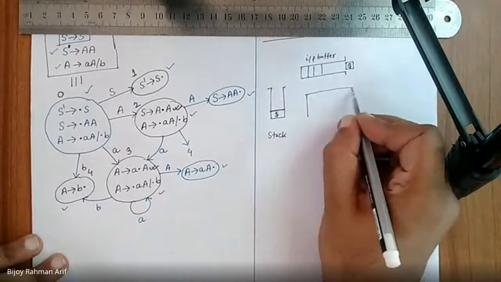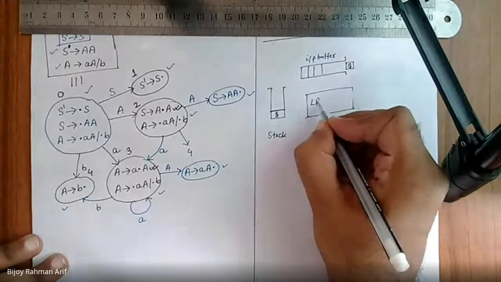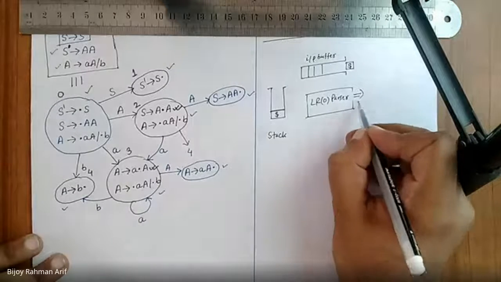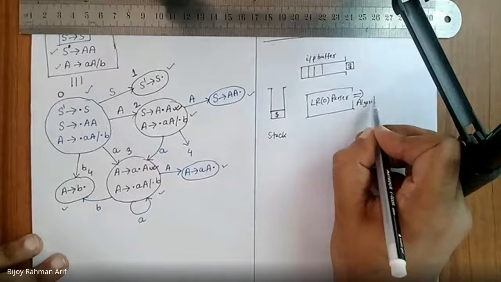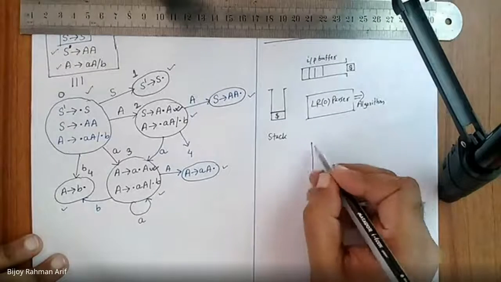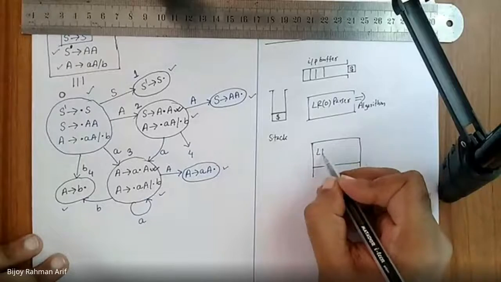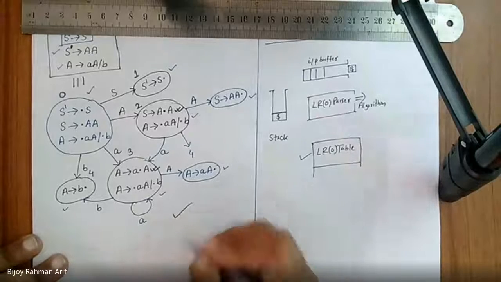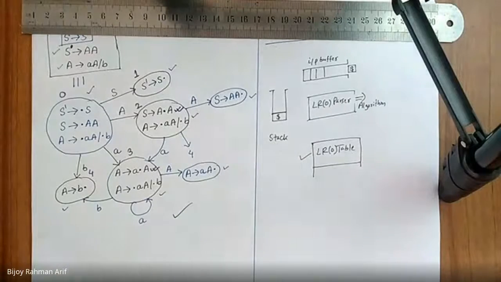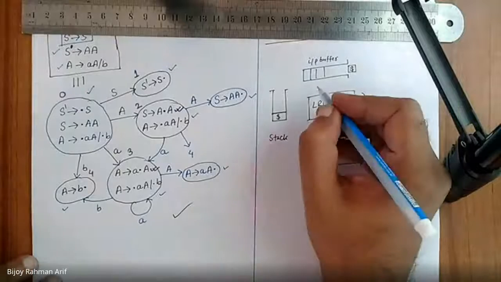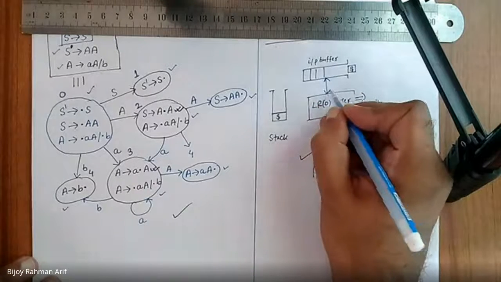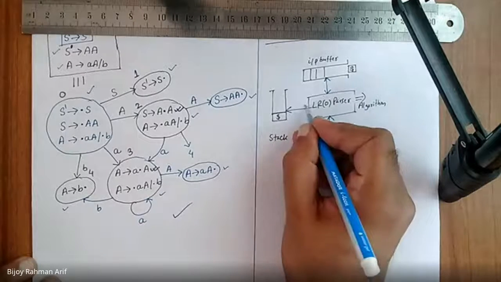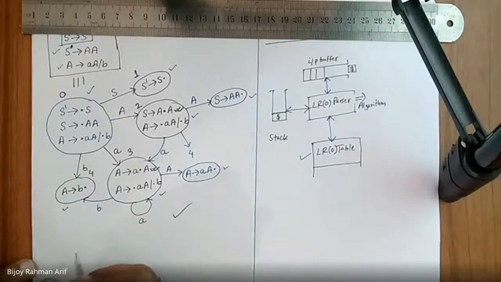Then I have the LR0 parser, which is the algorithm. We are going to find out the algorithm. And we have a table. We need to take help from a table, which is nothing but the LR0 table. To create this table, we have converted this diagram. Did you get it? To create this LR0 table, we have created this diagram. This is nothing but the state transition diagram.